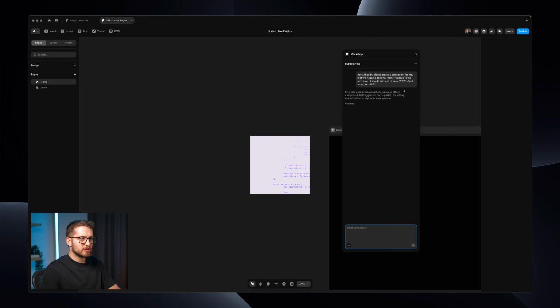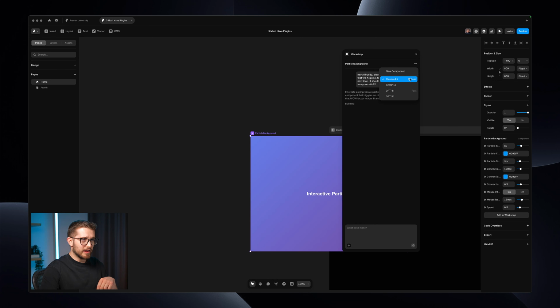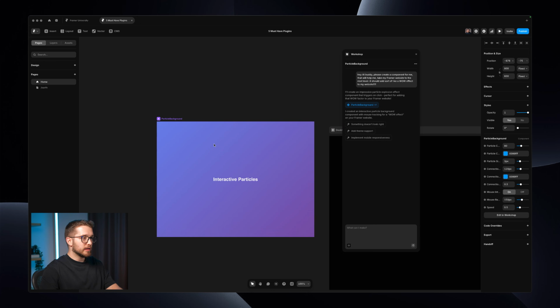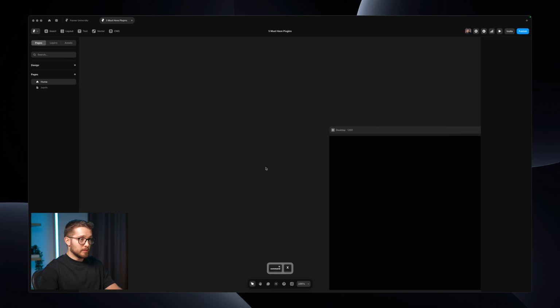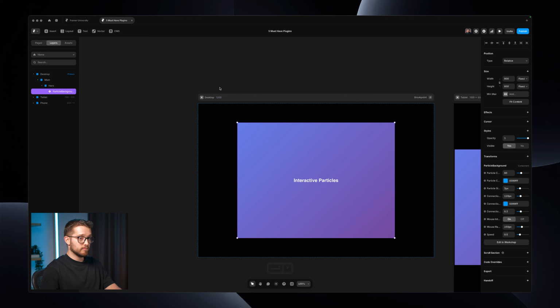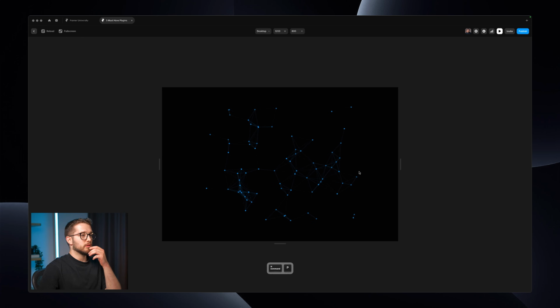You can also, by the way, switch between different AI models to play around with different things. They have Claude, Gemini, and GPT. It seems like the most refined is Claude, but let's see, because it's already created. So I'm gonna just paste it within this website, and as you can see, it has a bunch of properties on the right panel that we can customize, but I want to see how it works.